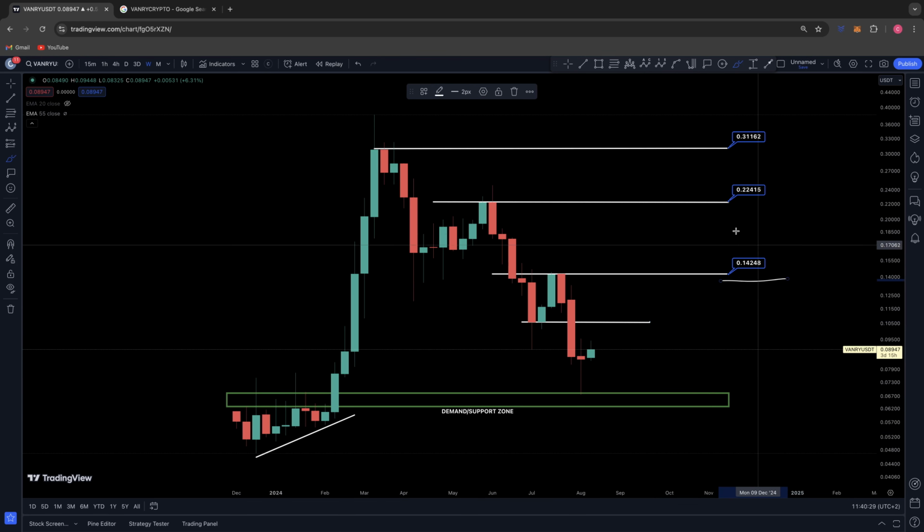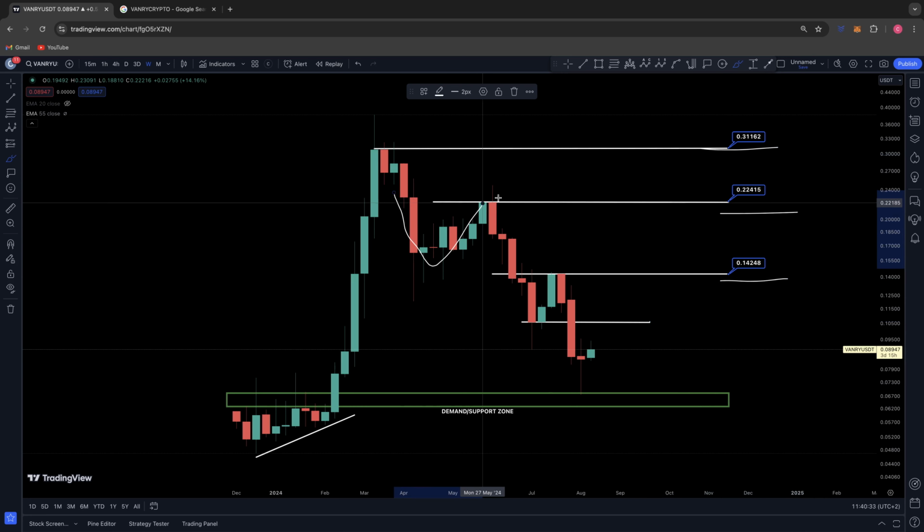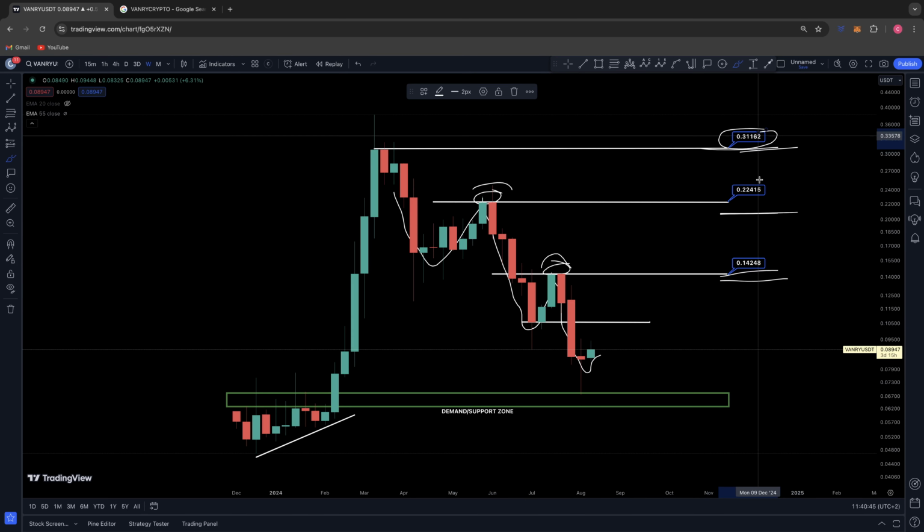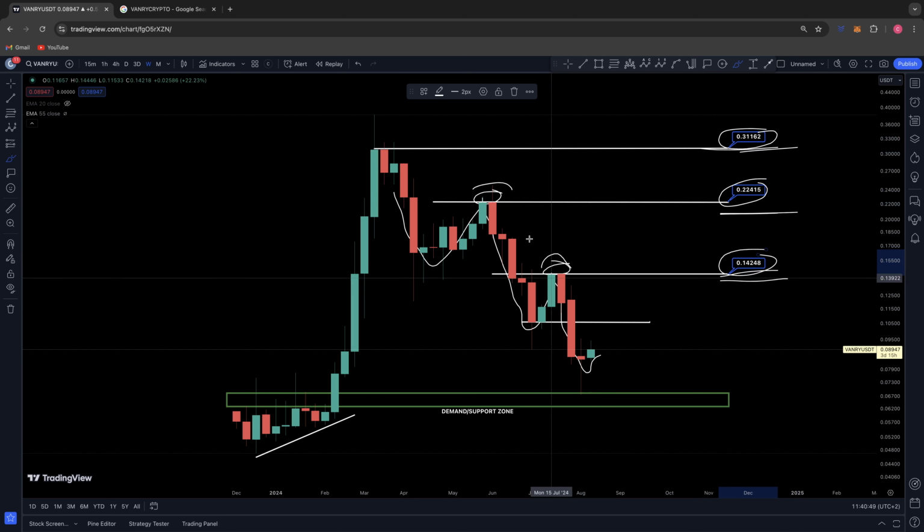in order to start retracing to these targets of previous highs that were met as resistance, right? Because you lose the support, you run into these lower highs. These highs that were lower highs along the way down will now act as resistance levels on the way back up. So these are the key targets we need to start working our way back above in order to get back to these local all-time highs.